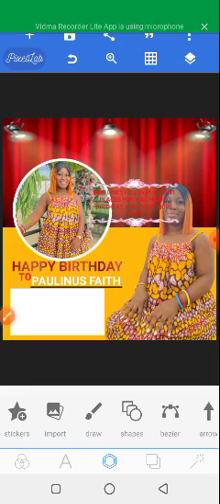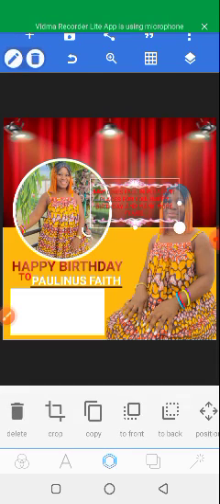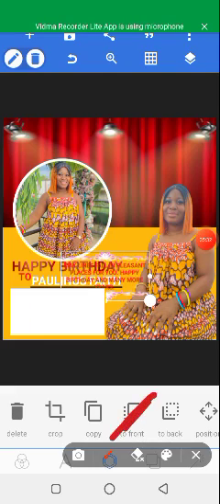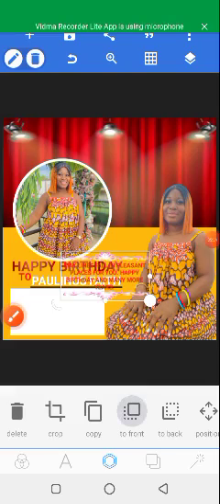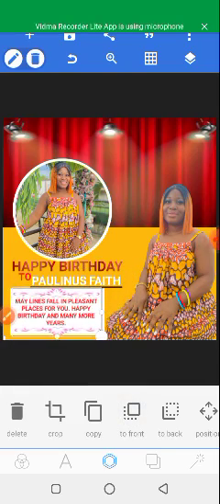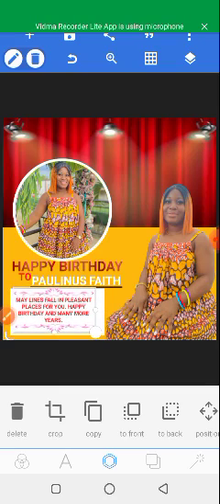What I want to do now is to bring this my right up. As you can see, it is now entering the back of this. So you know what to do, just click on to front to come up, and you place it here. You can as well reduce the size.